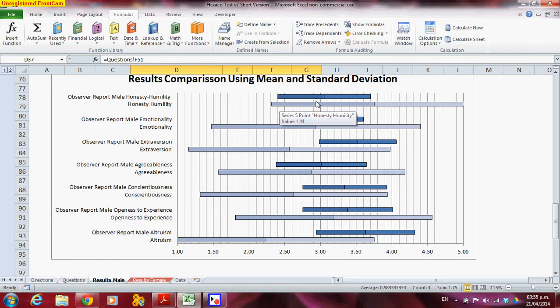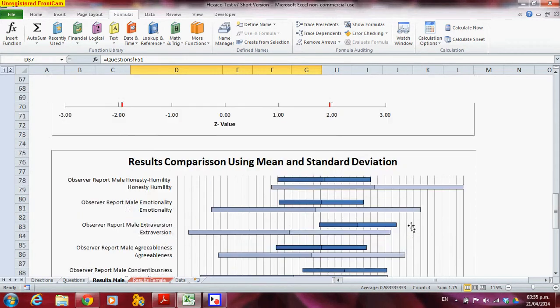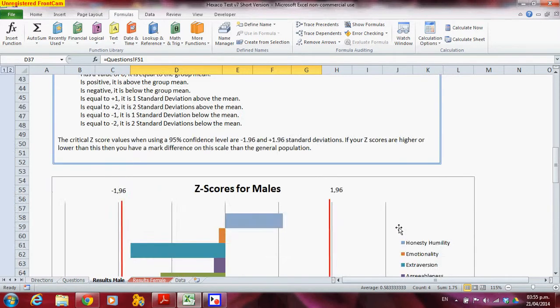And he can compare here that he is a little bit above this mean, but has a higher standard deviation, so it varies a lot. And with this one as well, it's really close to the mean, however it has a larger standard deviation. And that's basically the function of this graph.